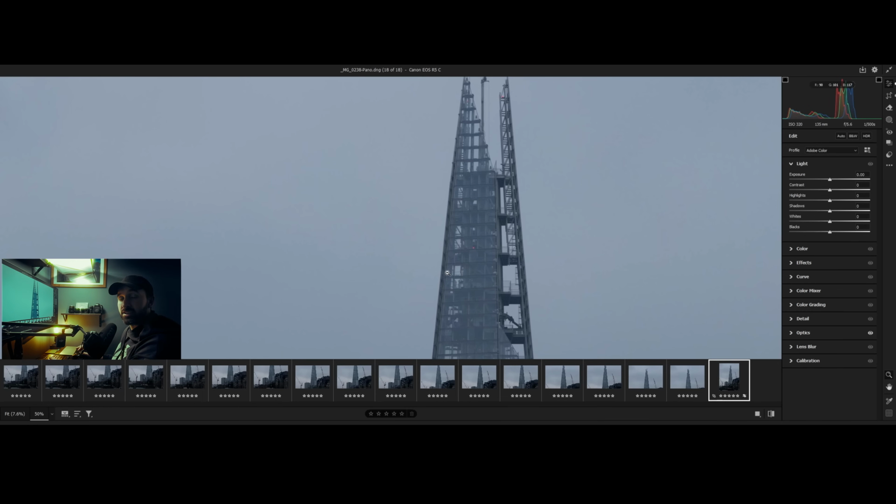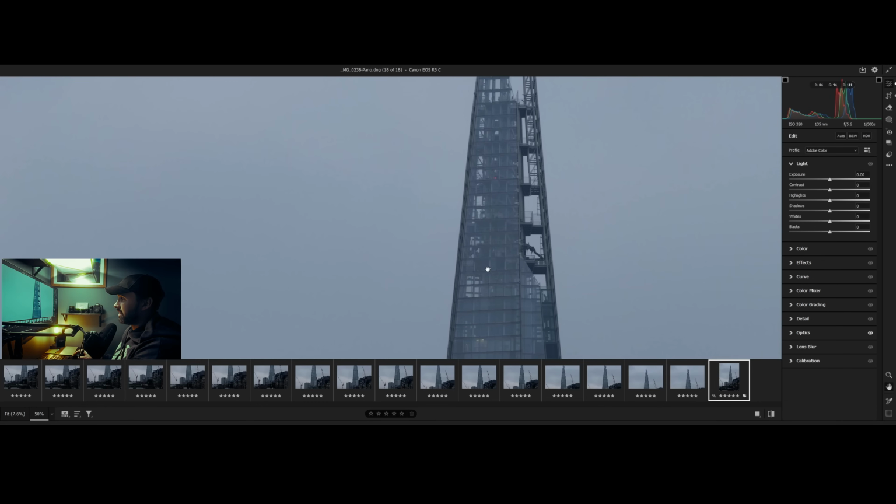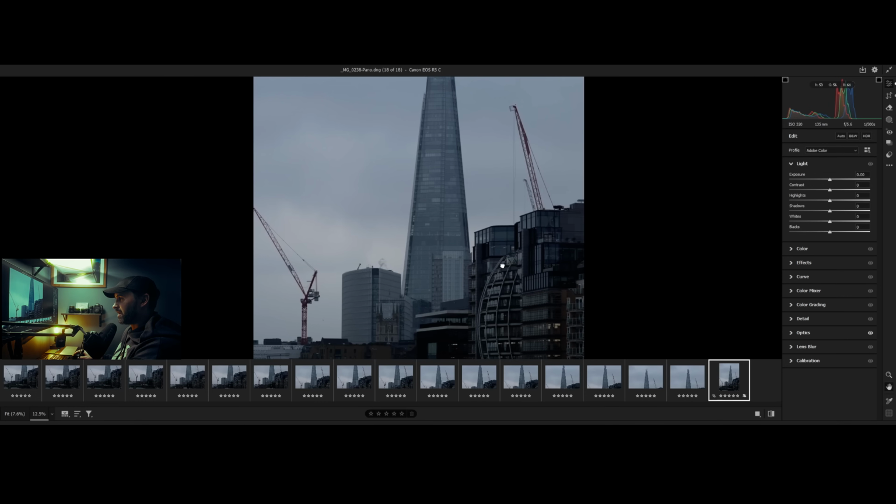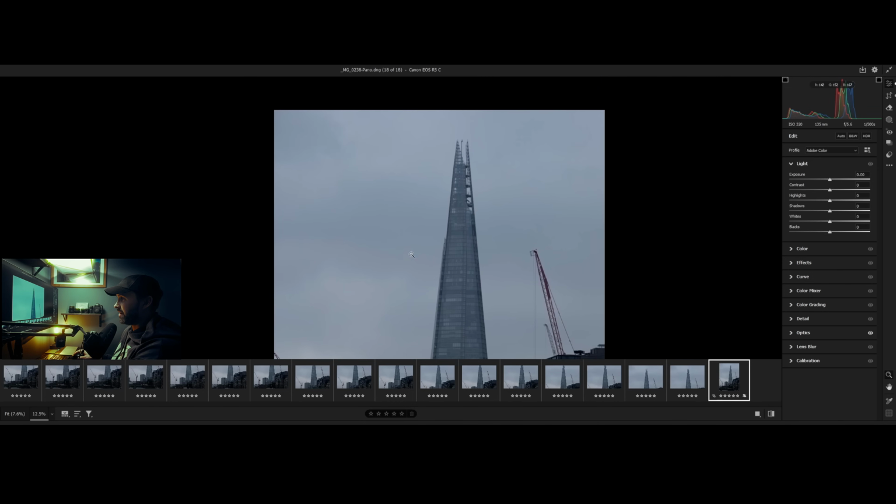Obviously, if you're adding a darkened sky in the background, you're going to have these little bits sticking out here. These little highlights of the original sky coming through the windows. So you're going to have to manually remove those as well. The image took about an hour to process, to mask out everything, just using the pen tool, which we'll go into now, and then creating a mask essentially around the sky area.